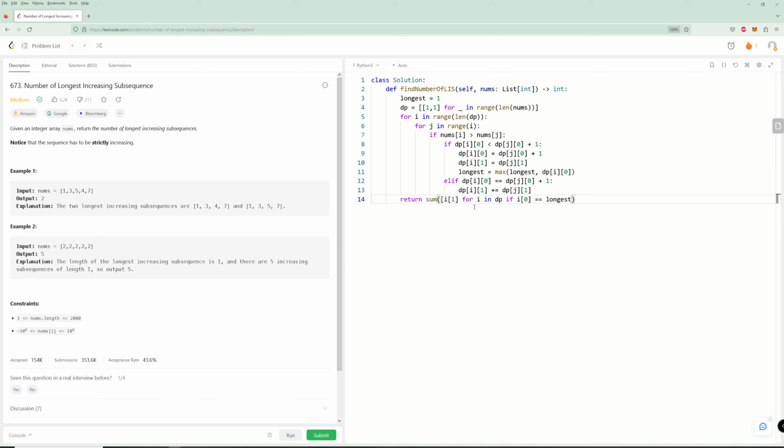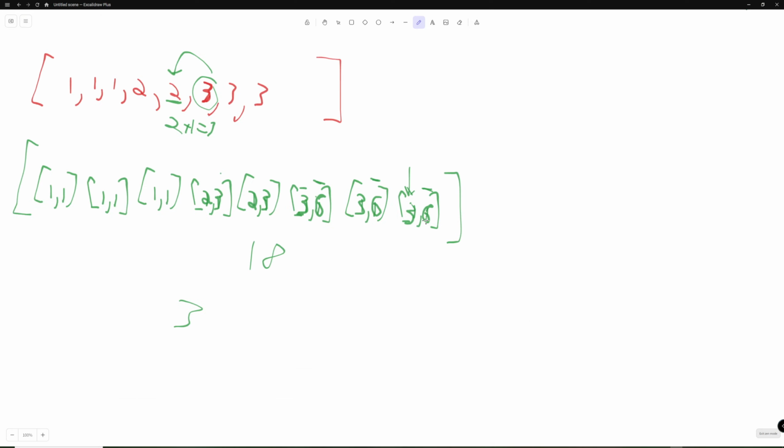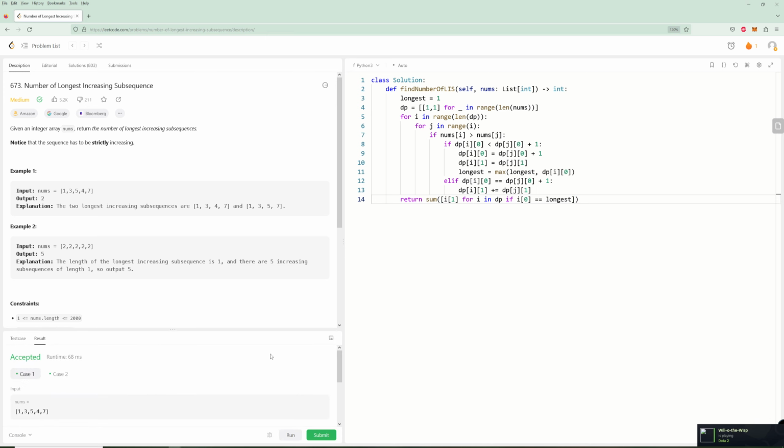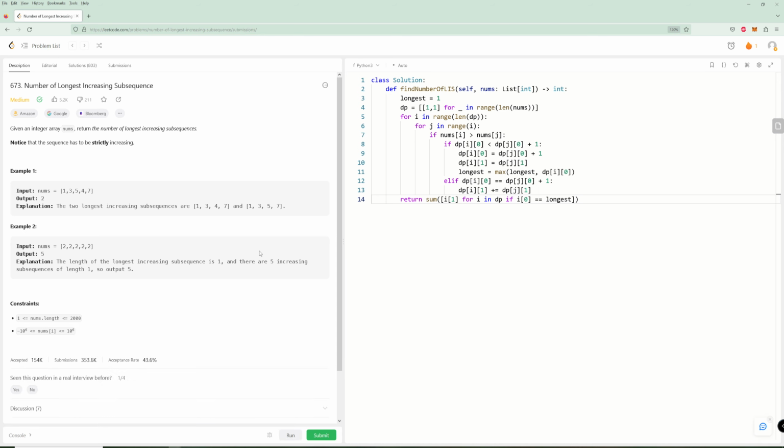Too much JavaScript. Okay, so essentially what we're saying is let's add this count, i[1], to the list if the first element equals the longest, right? So in case our longest is 3, we ask: is this 3? No, we don't need this element. Is this 3? No, no, no, no. And then finally here we're going to have yes, and yes and yes, and so our list is going to look like this, and we can just sum that up, right? So we're essentially just doing that in a one-liner. You can have an if statement where you do some other stuff, and that'll work as well. But it doesn't cost us anything to make this list because we already have a list as well, so it's still going to be O of n space.